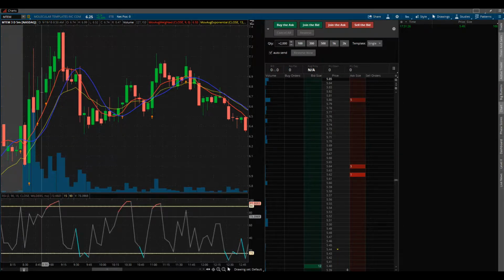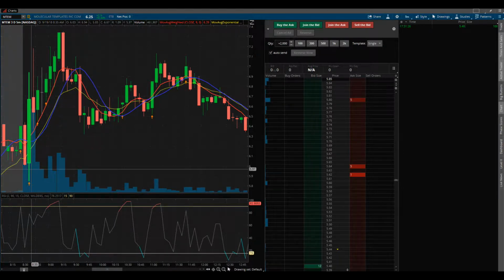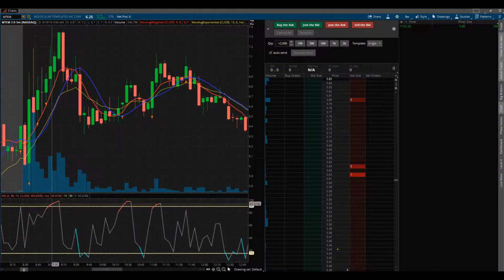So let me look at an example here. So let's say we have an entry indicator here, right? And that's not the complete setup, but let's just say we get in on this candle here and we're riding up and we get into this candle right here, which is our first red RSI oversold. So as this candle forms, we're going to start to see this right here. As we get into this oversold, that is our exit indicator. Now it can be quicker or slower depending on how things are setting up. Obviously, we've been in this trade for a little bit. We get into oversold, we may want to hold for just a little bit longer.